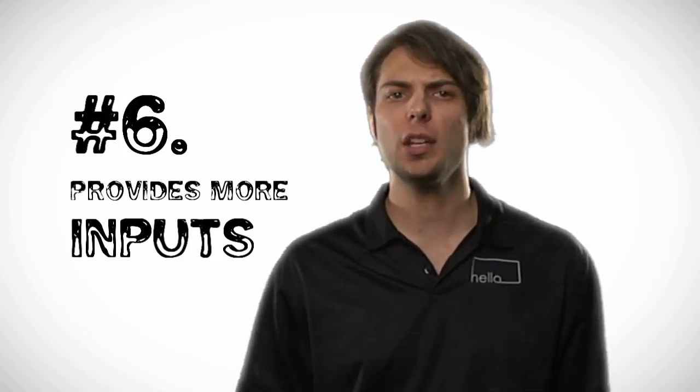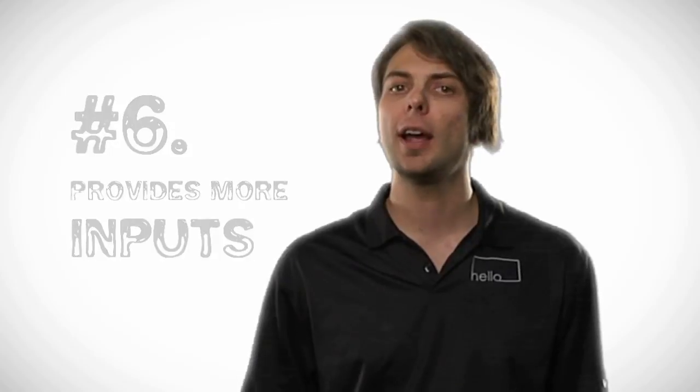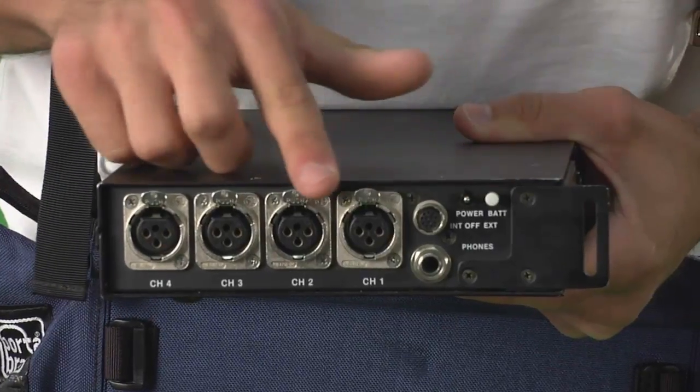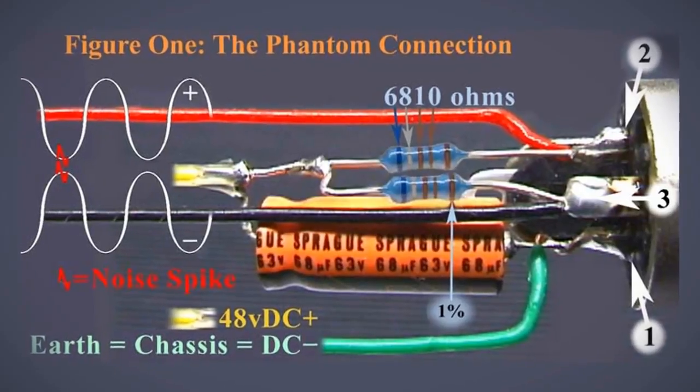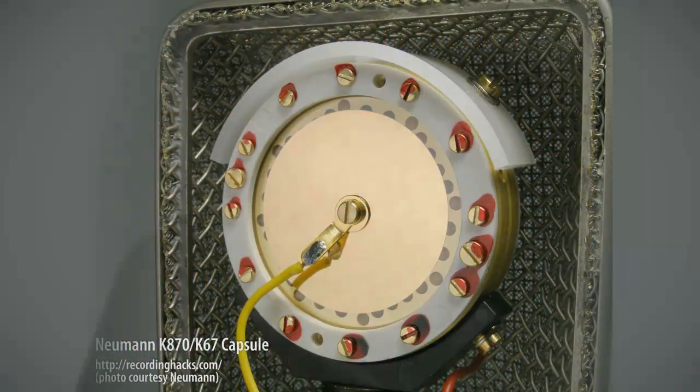Lastly, while even a pricier prosumer camera might have one or two decent balanced XLR inputs, a good mixer will provide you with at least three, typically about four, and on higher end mixers, five or more. Having a wealth of inputs increases the possibilities for any production. Many documentaries and reality TV shows thrive on this ability to mix four or more individual signals effectively on the go. Also, you have ability to power special microphones through use of phantom power, which is the process of sending a small current down through the XLR cable right down to your microphone, polarizing its diaphragm. On a good mixer, phantom power will be available on each microphone input.